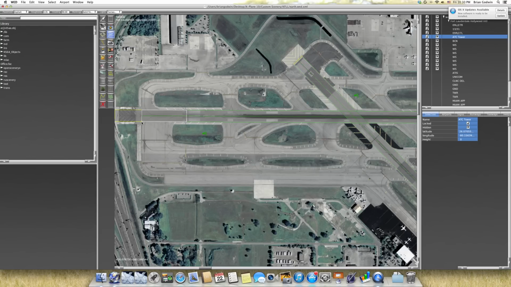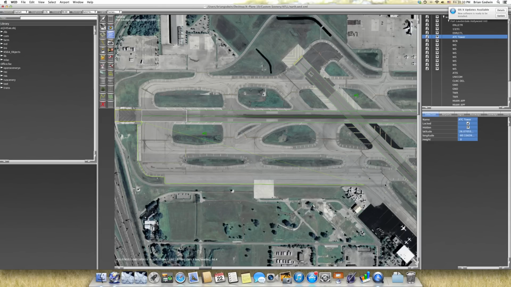So I click once, and then I just start clicking and tracing around the area that I want to have my taxiway go. And then I'm going to make a big jump down here. Now the reason I'm going to put in a node on each side of the runway here is that I know I'm going to have to come back in later on and do the taxiway down this direction here.